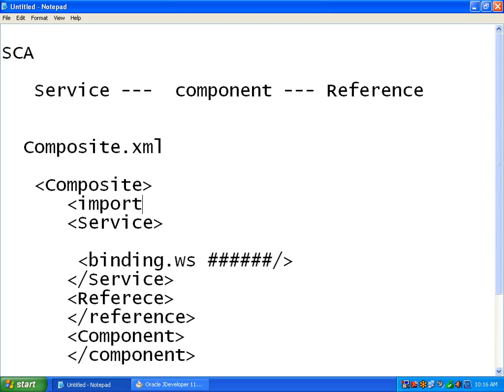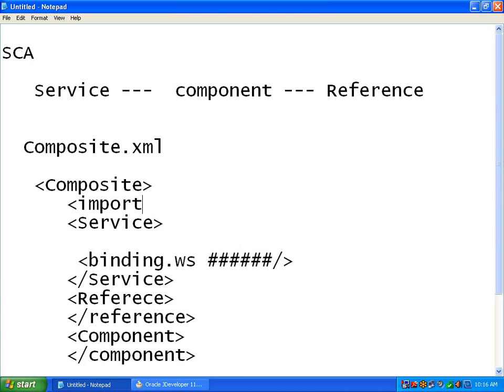Okay, so basically all the WSDL files or the XSD files or anything that you want to use inside the composite, that means inside any component, that has to be either directly or indirectly imported into your composite. Okay, so what does that mean?